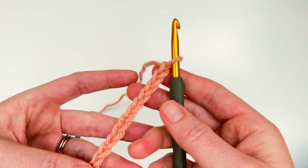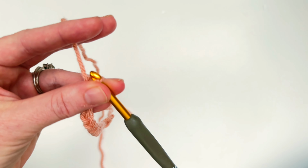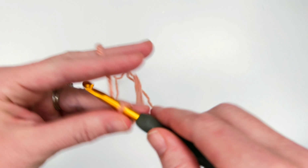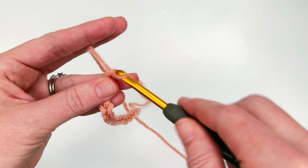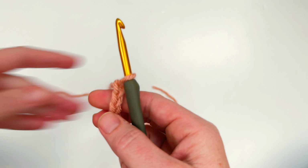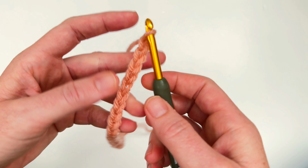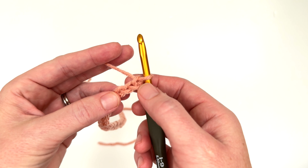1, 2, 3, 4, 5, 6, 7, 8, 9, 10, 11, 12, 13, 14. So there's our first set of 14, 15, 16, 17, 18, 19, 20, 21, 22, 23, 24, 25, 26, 27, and 28. There's our second set of 14, and then 29 and 30. There's our plus 2.